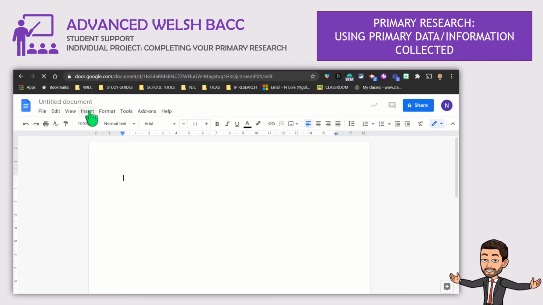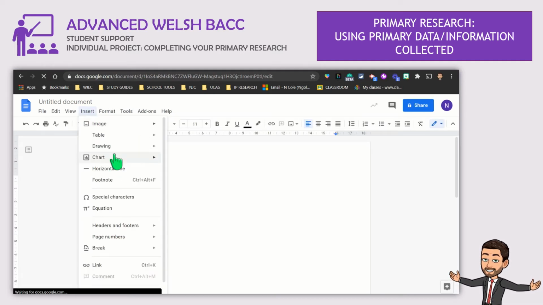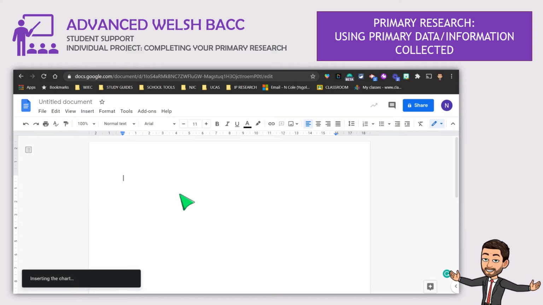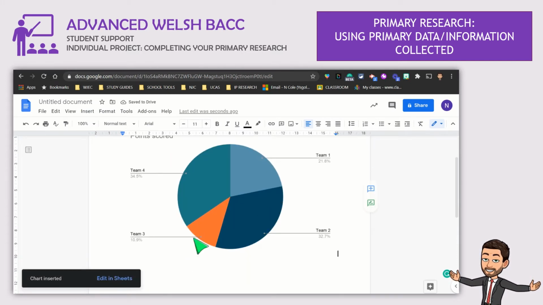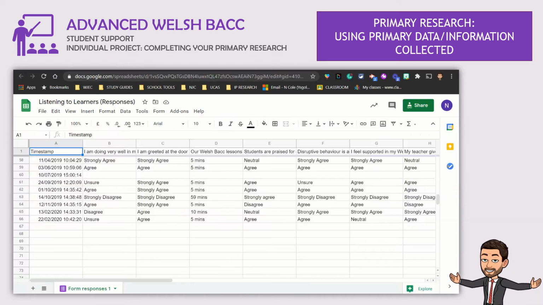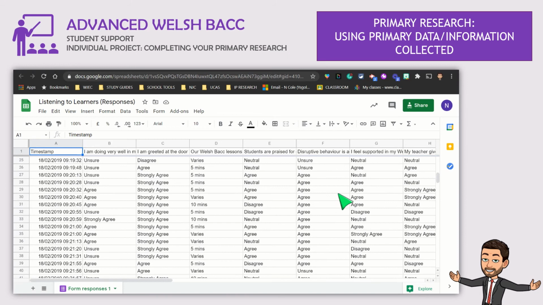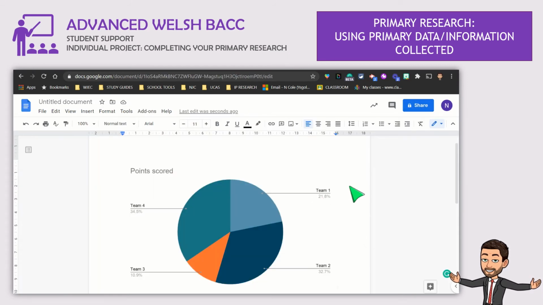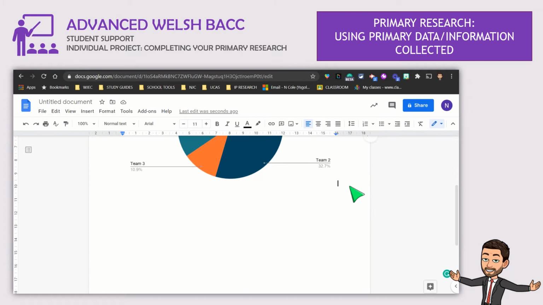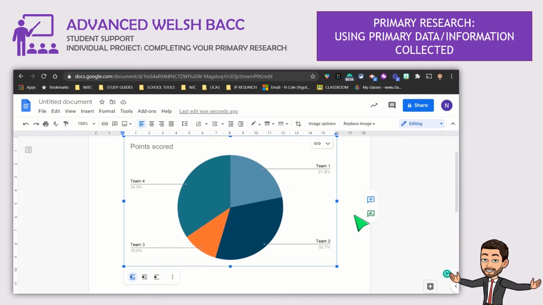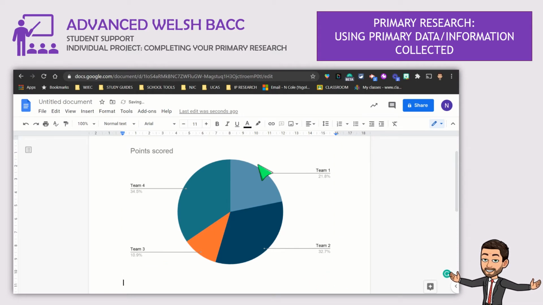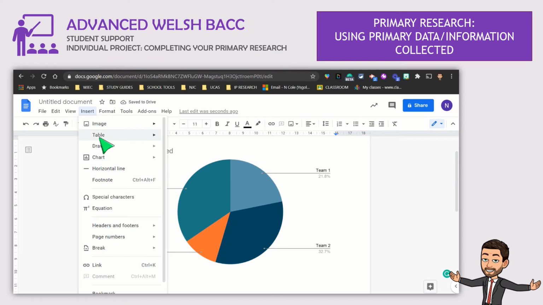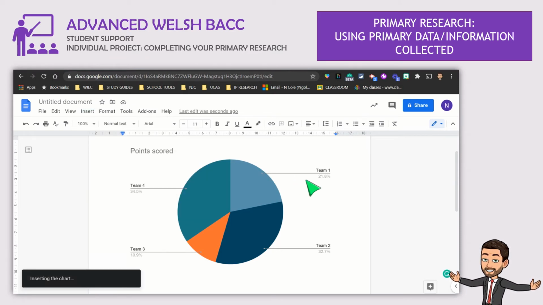It's difficult to explain while I'm trying to show you how to create the graph. So as you can see here, once you've done that, this is the option that you need to go into to create your graphs. Based on that information, you can insert all of your data into this graph quite simply. Here's the data that I might be analyzing specifically. I need to click on the graph. I might just pop another graph in here as well. There we go. And we'll go for a bar chart.